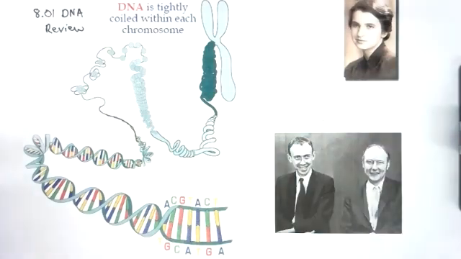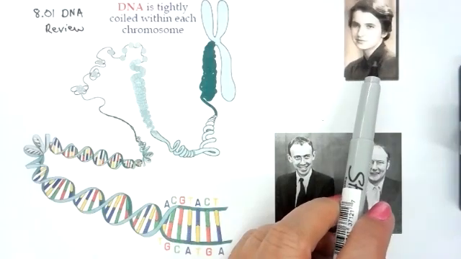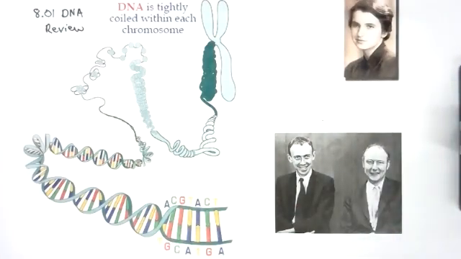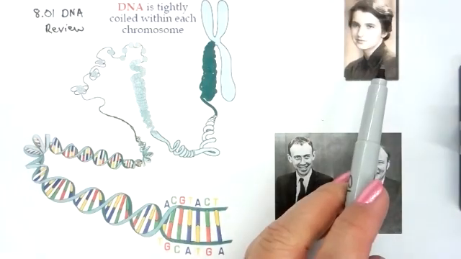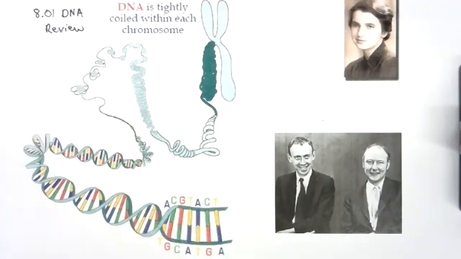Very famous biologists. This is James Watson and Francis Crick, and I'm not sure who is who. These guys are attributed with discovering the structure of DNA, which was super important, and they got the Nobel Prize for it. This gal's name was Rosalind Franklin, and she took the picture of the first strand of DNA. She wasn't quite sure what she was looking at, but Watson and Crick used her picture to decipher it.